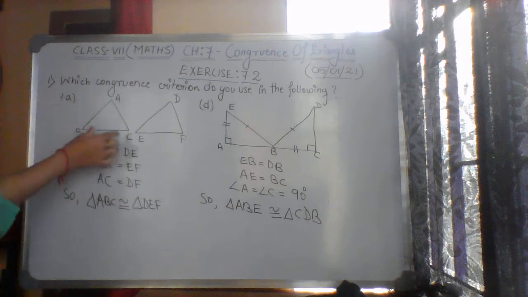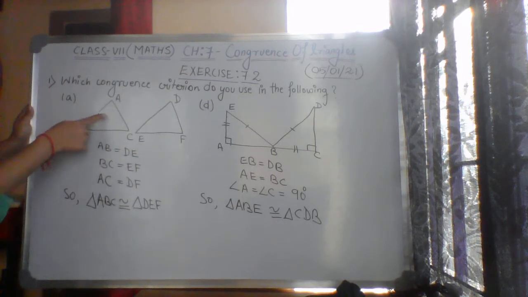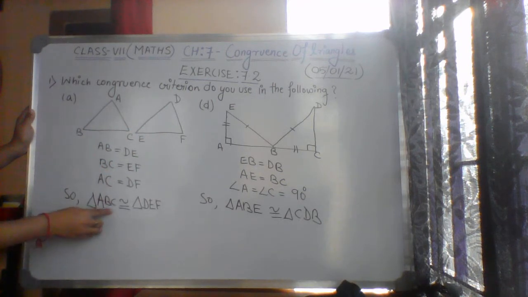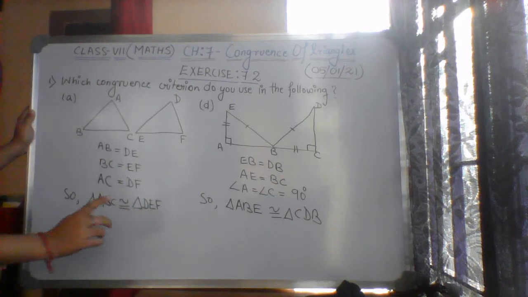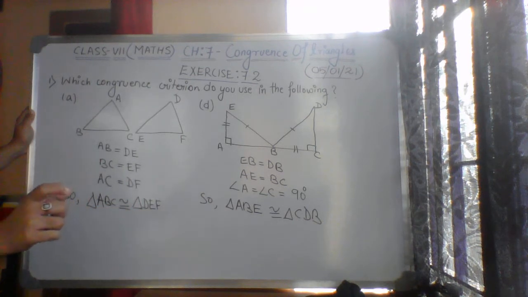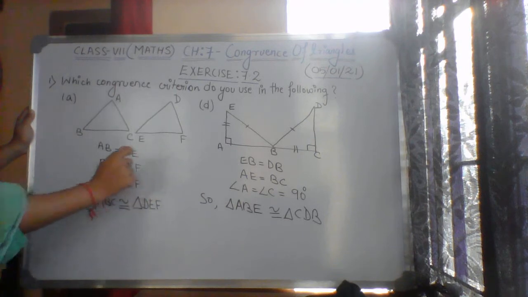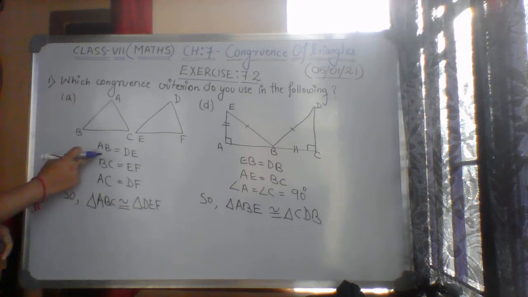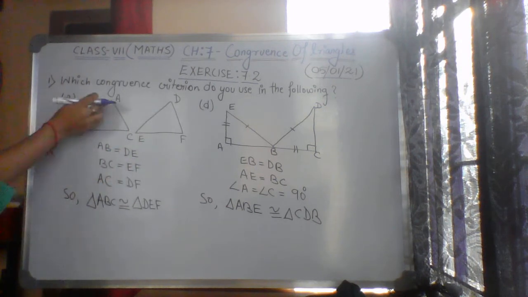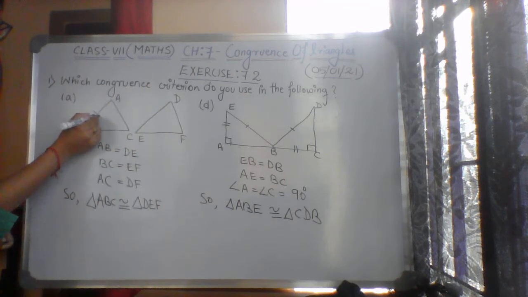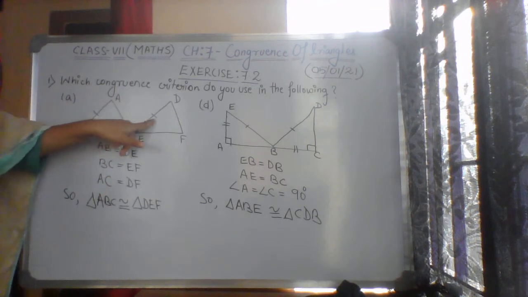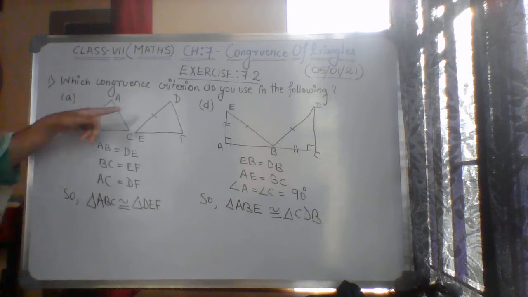As you can see, this is triangle ABC and this is triangle DEF. It is already told that triangle ABC is congruent to triangle DEF. Now we have to say which criterion is being applied here. So let us do that. Here you can see AB equals DE. You know how to give the notation to show that they are equal. I have given the notation that these two are equal. AB equals DE.